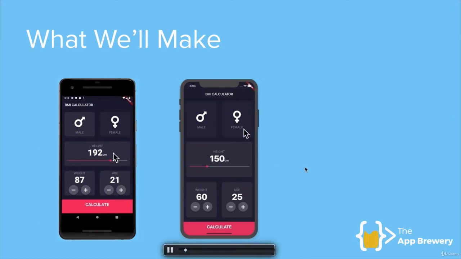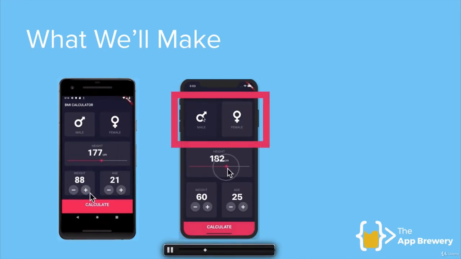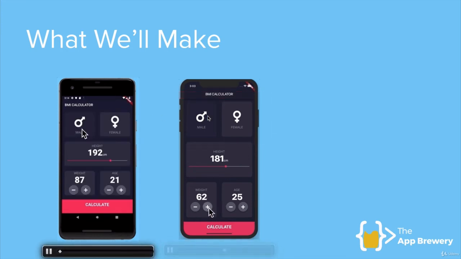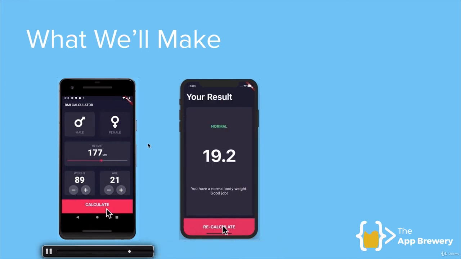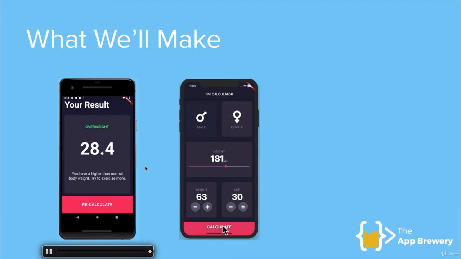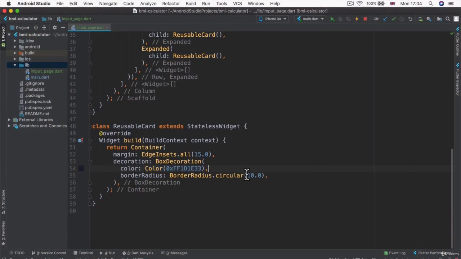If you take a look at the final result, you can see that when we click on the male or female selector, it changes the background color of the card to show that it's selected versus when it's inactive. This is something that we will need to change about our reusable cards. So it makes sense to have it as a property on the reusable card, which we can pass over when we create a new reusable card widget.